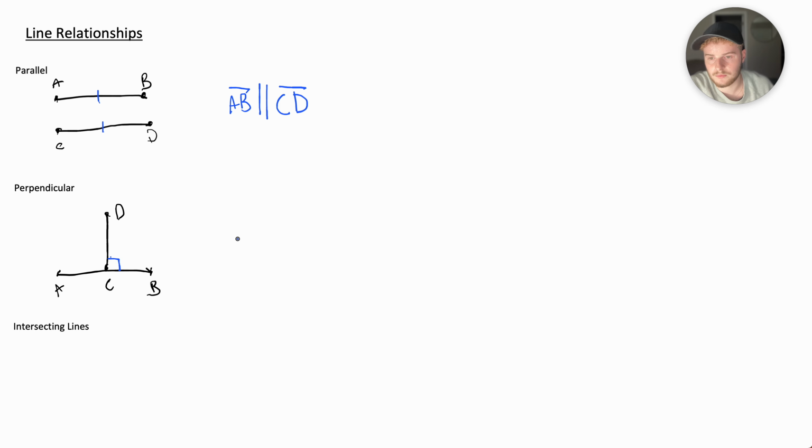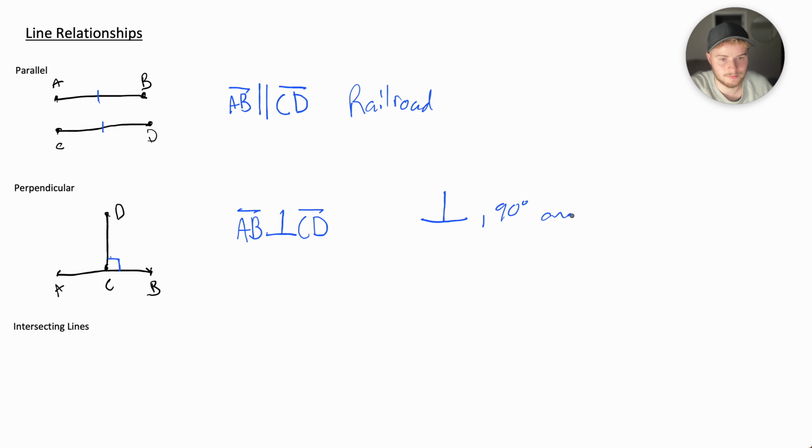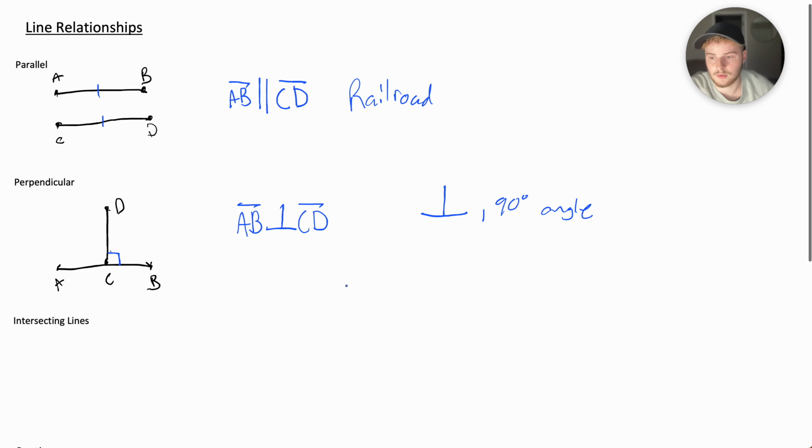So for the denotation, we can have A and B, and C and D, just like before for the parallel lines, because that's what we named our lines here. And the relationship looks just like the photo. So to say they're parallel, we can write this. That's all you have to do. So for parallel lines, you remember it's like a railroad track, and that these will never touch each other. And then for perpendicular lines, they meet each other at this, which makes a 90 degree angle. So those are those two relations between those.